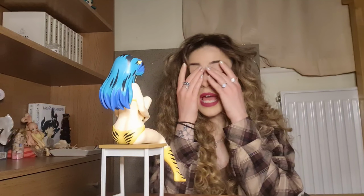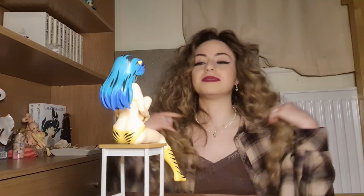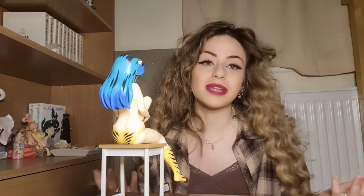It's so cute, it's so simple, and I'm so happy that I finally have a figure of Lum where she looks like Lum from the anime and not a Cupid Square looking doll figure. It's such a good looking figure. I can't deny, I'm loving the fact that she's in a sitting pose. And I think I've mentioned before that I do have a preference towards figures that sit down. I do find them just better looking, in my opinion.